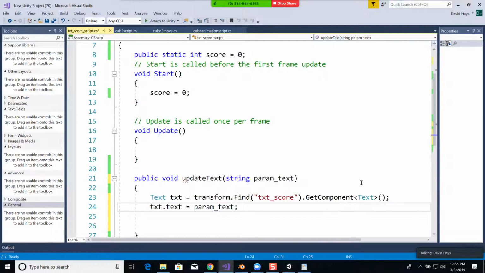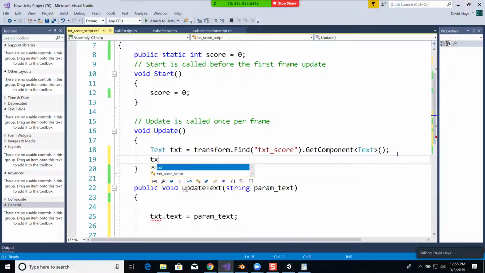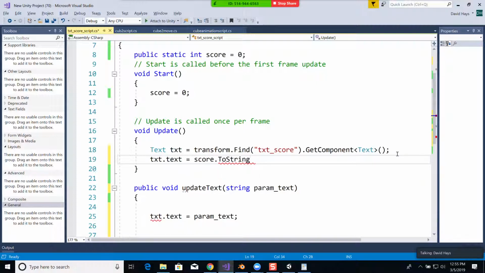Actually, I don't need to even do that. If I'm updating the variable directly, I can just come up here. Not that this is the most efficient, but then I can do score.toString.